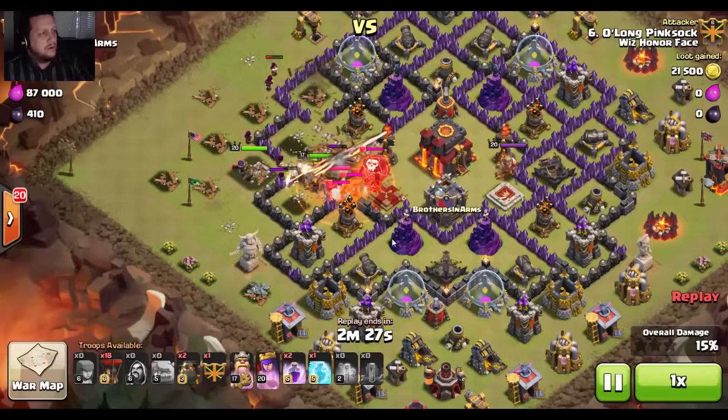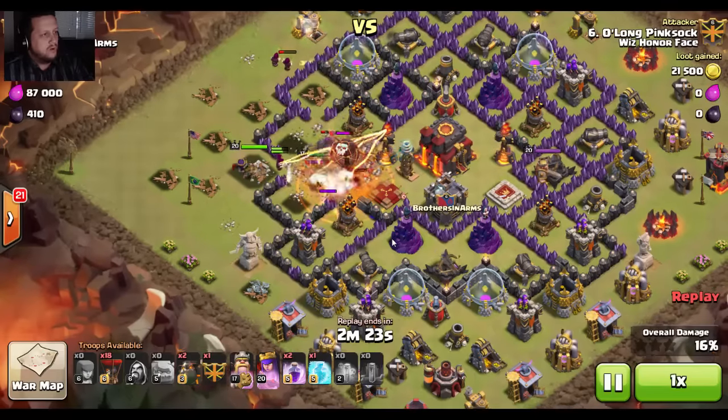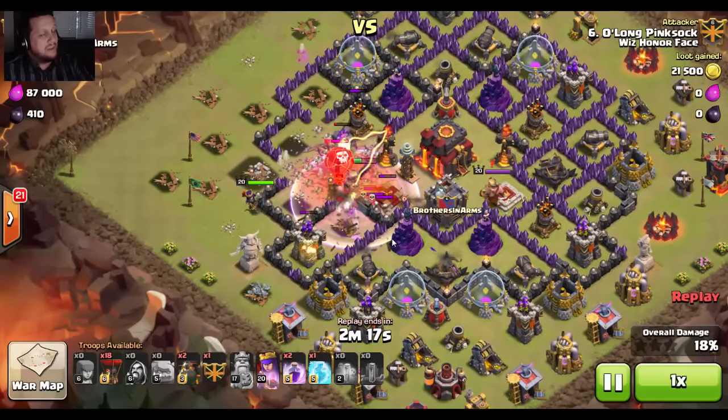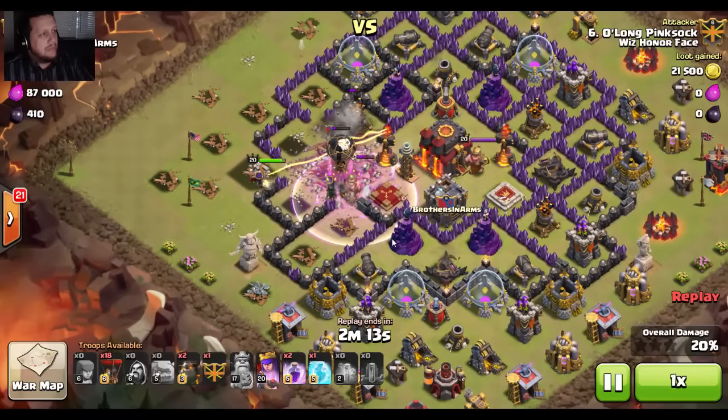Drops the poison spell, the troops run into it, they get taken out, and he's basically just going to push with his little kill squad, take out the clan castle, take out 2 air defenses, and then he's going to get to the core. When he gets to that core, he's going to take out that maxed Inferno tower, and then also take out the air defense that's up there on the top.